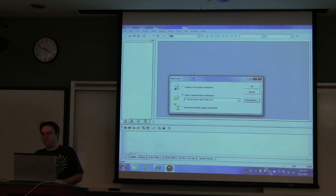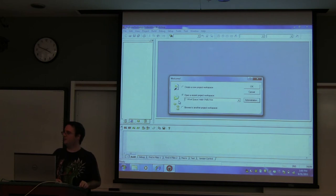So that's pretty much it for how to use HEW. Any questions on that? You want me to load the demo, the lab one, what it should look like? Okay. Have you talked to them about lab one yet? No, but you can feel free to just go ahead.